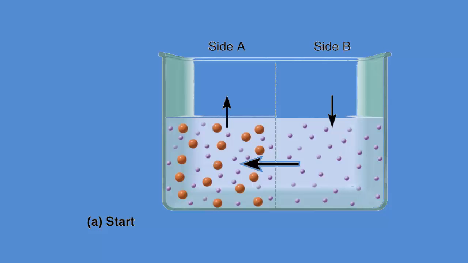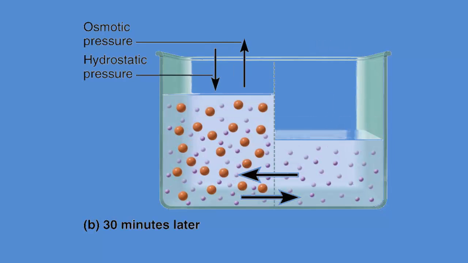This container is broken up into two compartments by a semi-permeable membrane, and there's an equal volume of water on either side. To the left side, we add a large non-penetrating solute, such as albumin, and now the concentrations are different. So side A is more concentrated than side B. We give the system some time to equilibrate, and what we find is that the water moves from side B to side A, and this equalizes the concentrations on both sides.